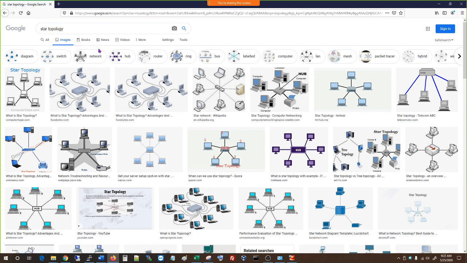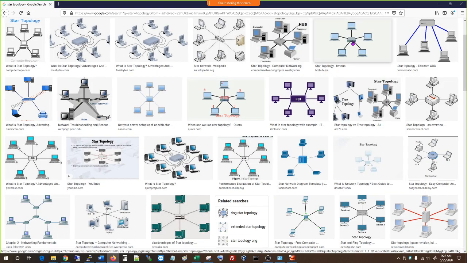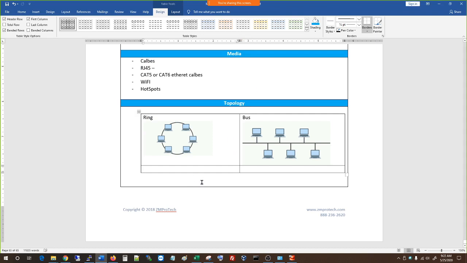Yeah, there you go. So the computers and the router are arranged in a star. That's what is called star topology.